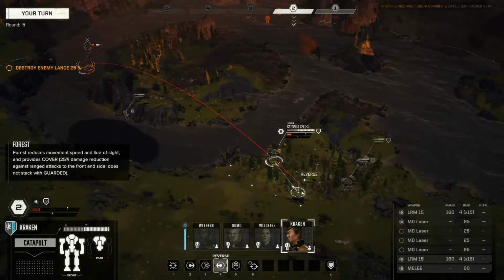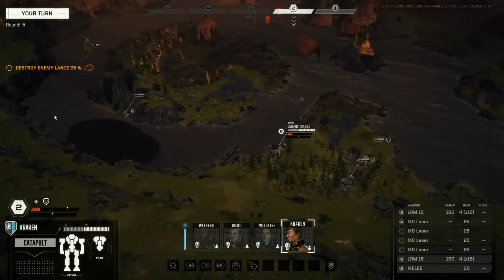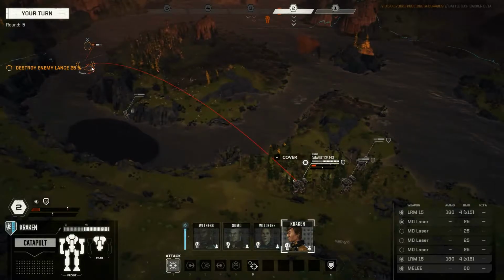Let's reverse up a little bit more on you guys as well. He can only get around here, so we don't need to face too crazily. Can't remember if the quick draw has jump jets.